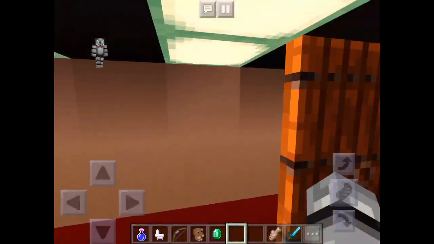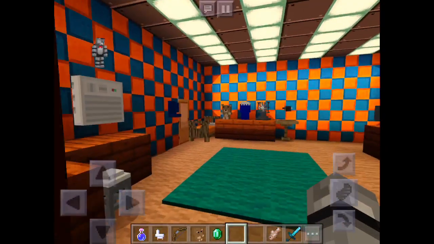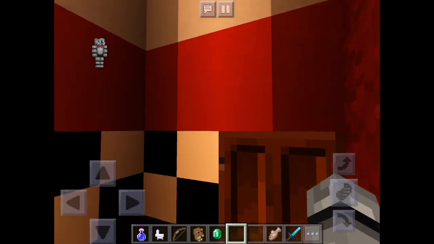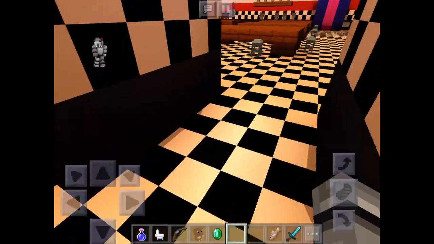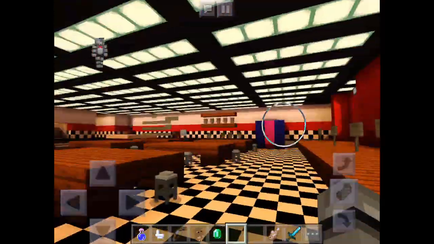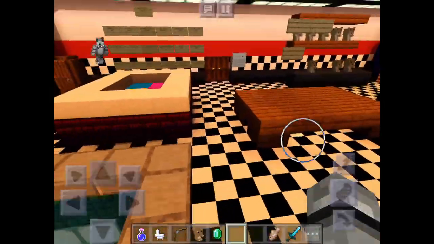Then we got my room, which I'm going to go into right now. We got my room, and that door over there leads outside into a normal, totally normal area. Totally has no beds and a jail cell. Then I think that's it. Nope, we got the vents.